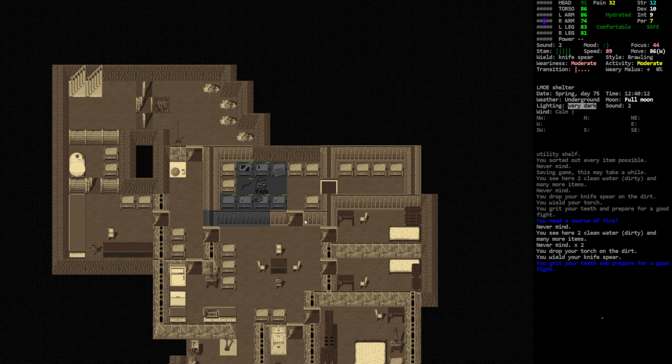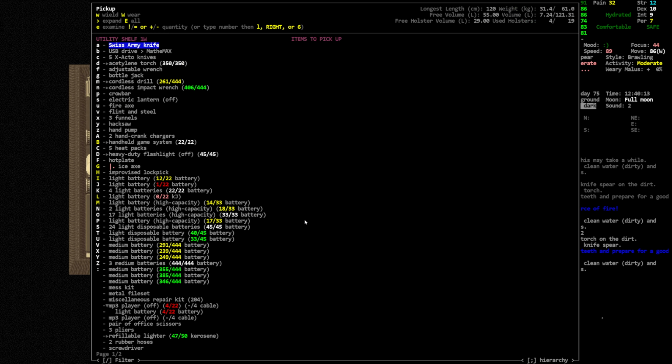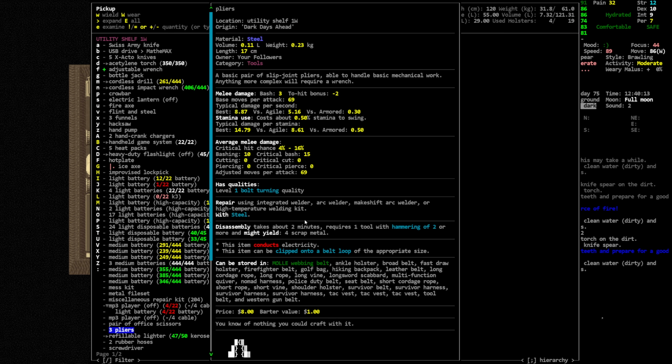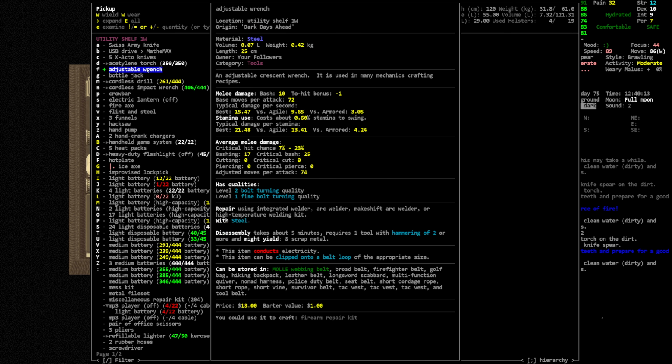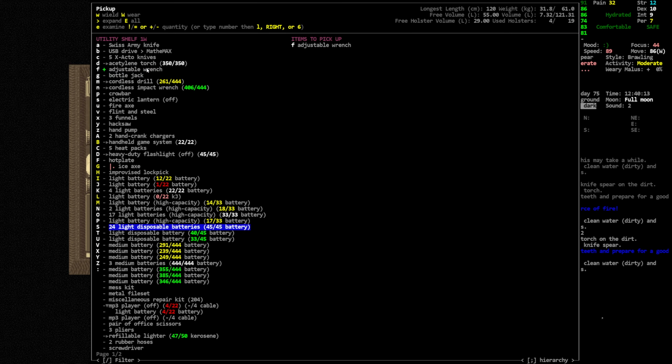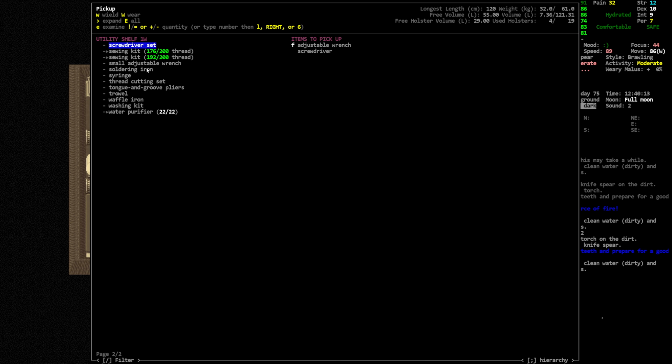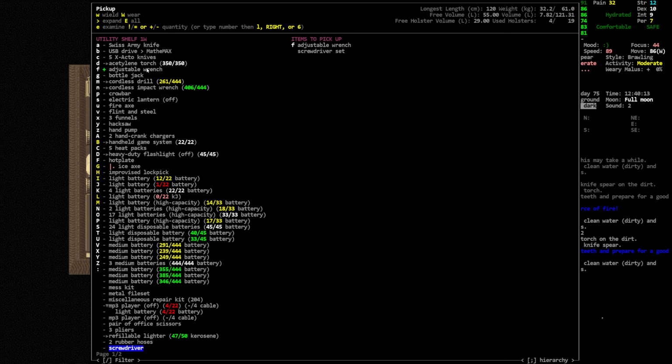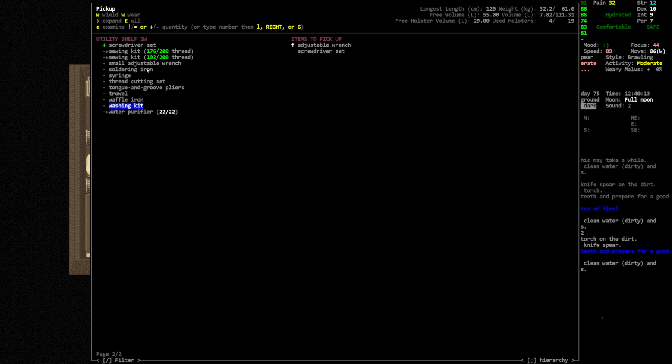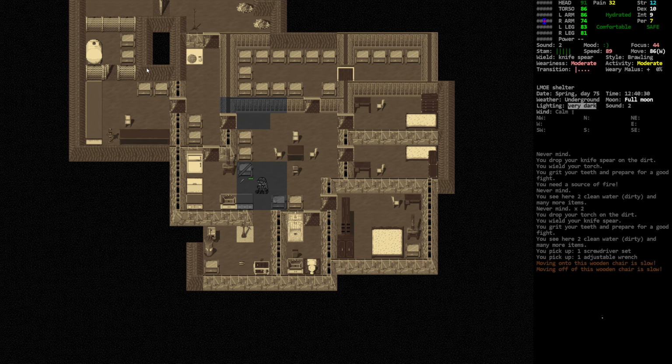Okay. So, I said we wanted to build a stepladder, right? We also want to grab some tools to take with us. We'll take the wrench. We shouldn't need a saw. We'll take a pair of pliers. Even though, honestly, wait, level 1 bolt turning. Yeah, I was going to say, we probably don't need pliers and a wrench. That's basically the same thing. We'll take a screwdriver. We'll take a screwdriver set. Yeah, okay. I think that's all we should need in theory to disassemble.